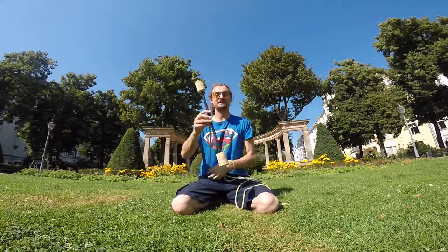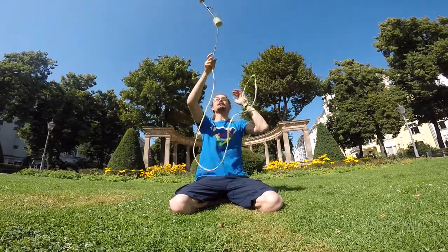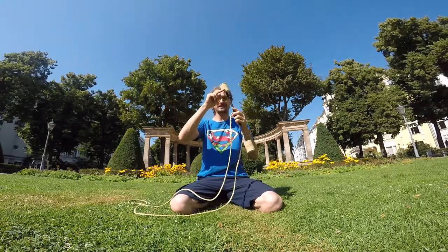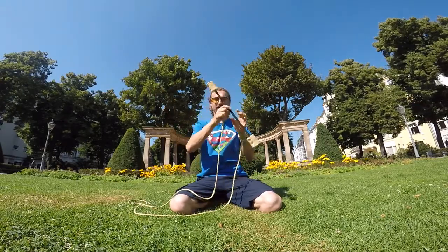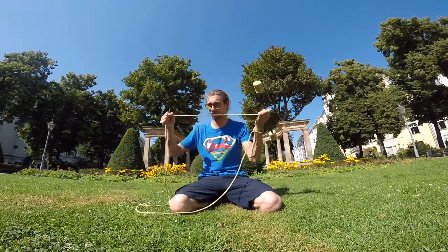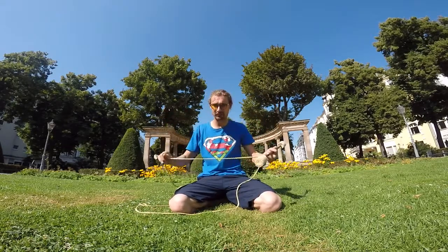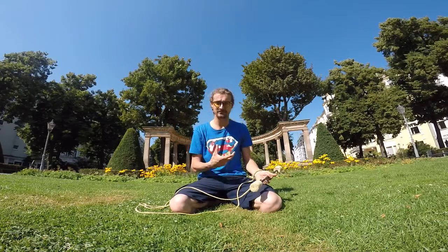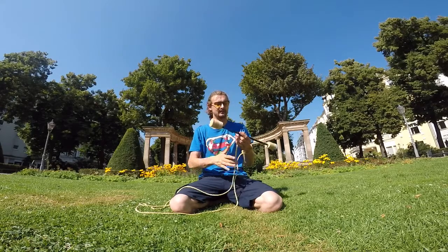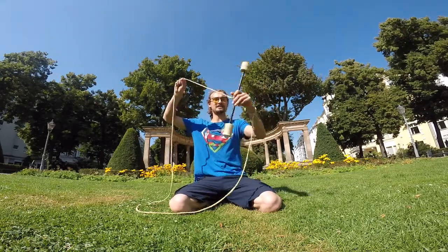The fun thing about fast spins and runs is that once you give it a good pump you've got to try and catch it. That works by spotting the head — knowing which one the head is, which is why we will have color coding. This comes with practice and it can also be done blindfolded; it is also just the feeling in the rope. Think back to stickball duality, those moments of clicking when it made sense and you felt it through the rope — it's the same principle again.